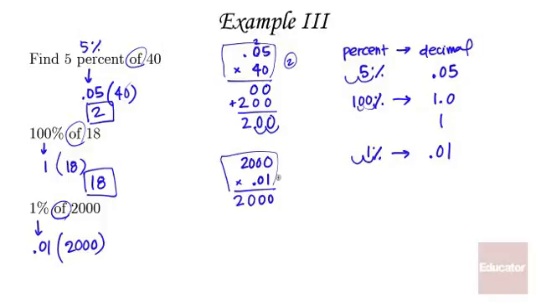So from here, how many numbers are behind decimal points? 2. Start from here and you go 1, 2, decimal point. So my answer here is going to be 20.00. Again, if the zeros are behind the decimal point, at the end of a number, you can just drop them. So it'll be 20 point, but then I can just drop that, make that decimal point invisible if it's at the end. So it'll just be 20.